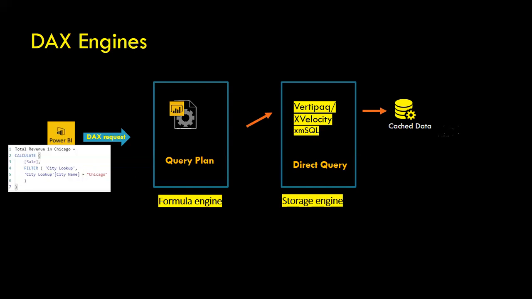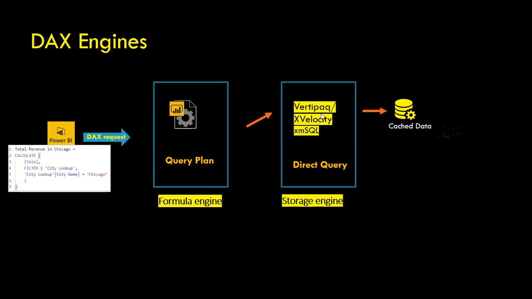query plan. That's it. So in the case of import connection mode, the formula engine sends a data request to your storage engine. Query is there, fine, but data is required in order to execute the query, isn't it? So upon receiving the query from the user like us, it does all the things and generates a query plan.